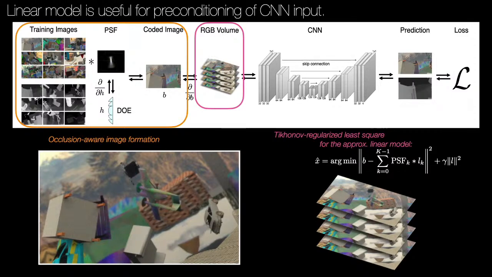This is not very straightforward to compute, but there is an efficient way to solve it in a closed form. But it's an ill-posed problem, so the estimated volume doesn't become sparse. But we can see the texture becomes sharp when they are in the correct depth plane. So what CNN needs to do is to find a plane where the object is really sharp. And I'm going to show this preconditioning is really effective in an ablation study.